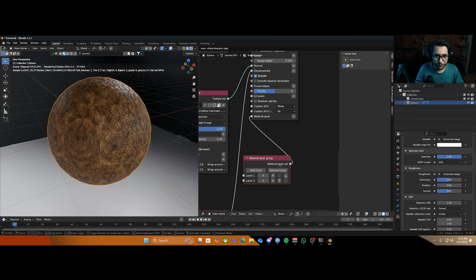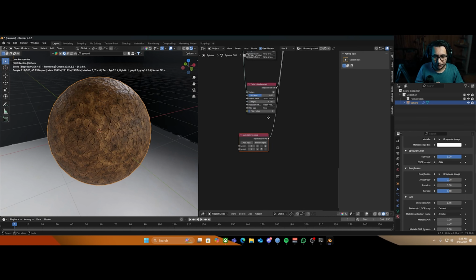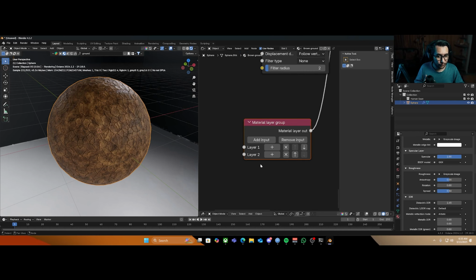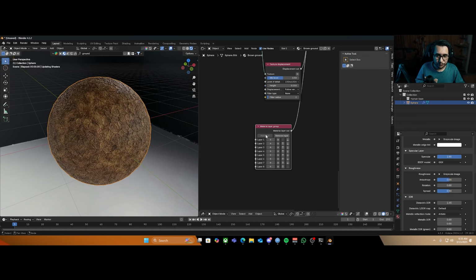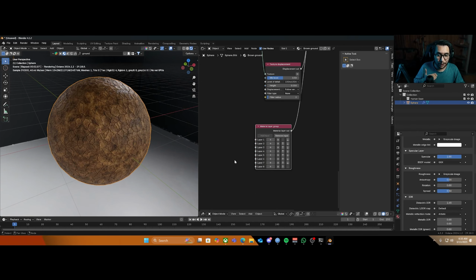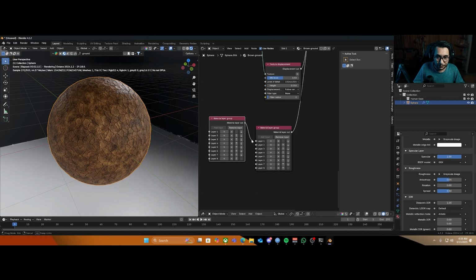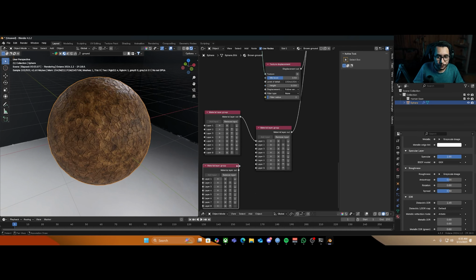So, if I come over here to materials and click on this button, this menu will pop up, or should I say extension. This is the material layer group, and we have two slots right now, and you could add in 8 at a time. What you could do is make a duplicate of it and connect it as much as you want. So we have 8 channels over here, 7 over there, so 8 and 7, like 15, and you could add in 8 more if you need them. But hey, I'm not a psychopath, I'm not gonna be adding that much.